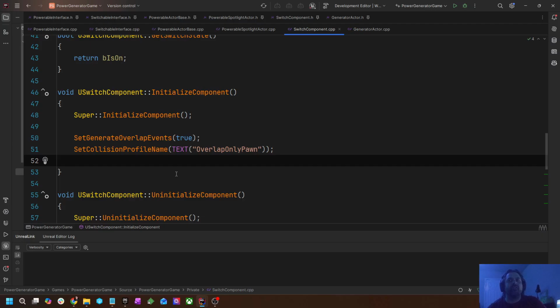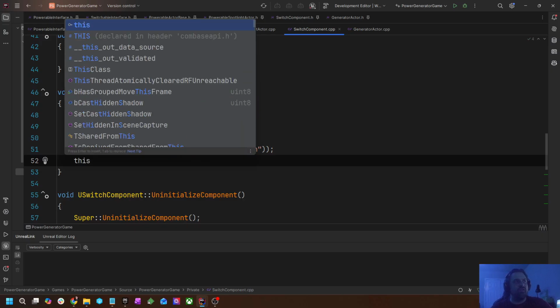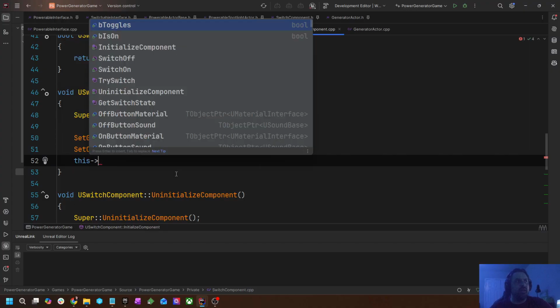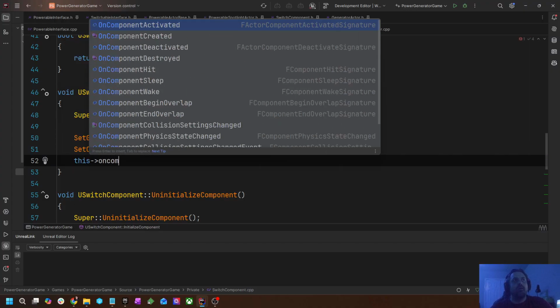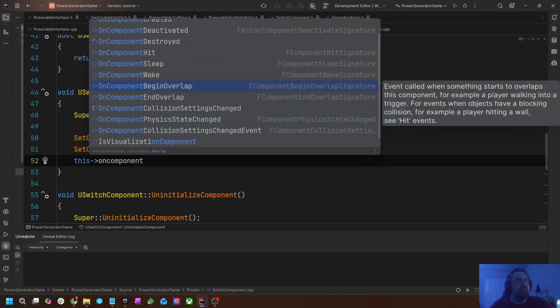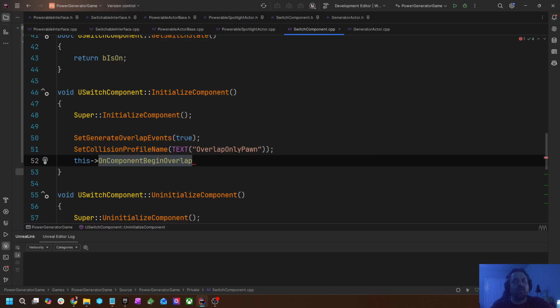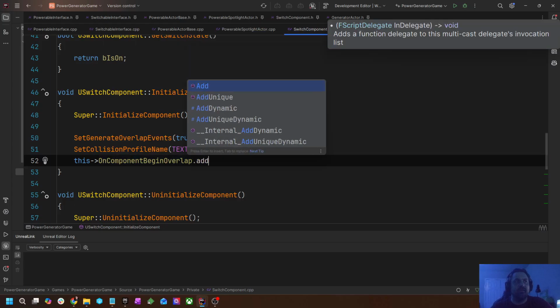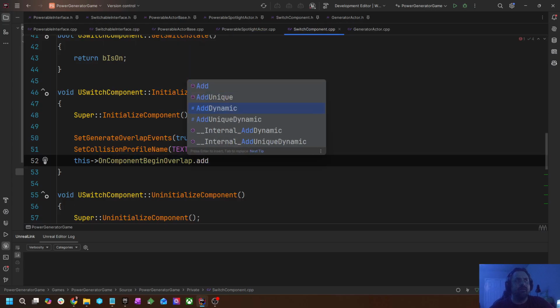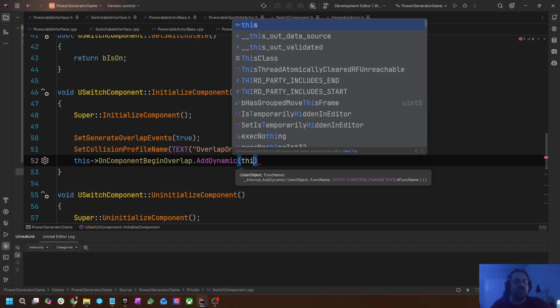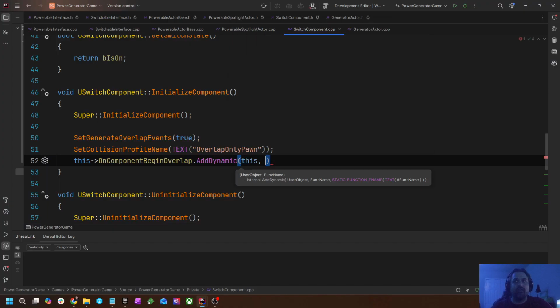We have it further down here, but this is because of the way that the on component begin overlap is implemented, we need to use an add dynamic. So I'm going to type in this just so it's clear, and then the arrow on component begin overlap and dot add dynamic. And then I'm going to pass in this as the object.